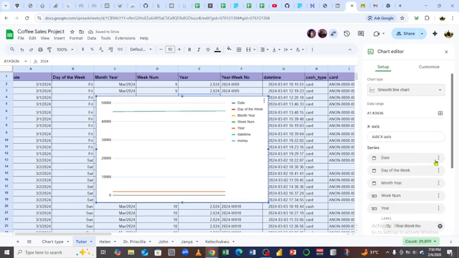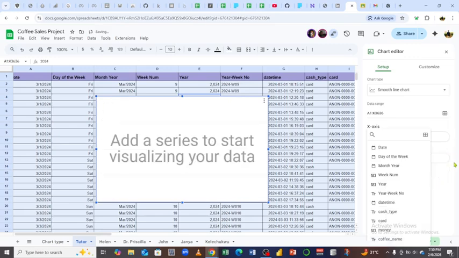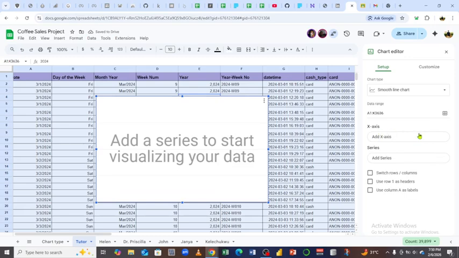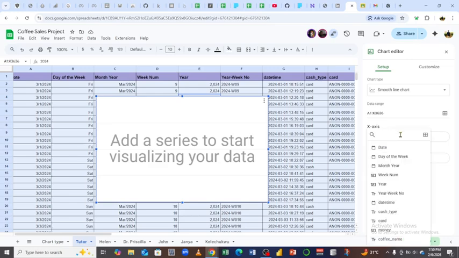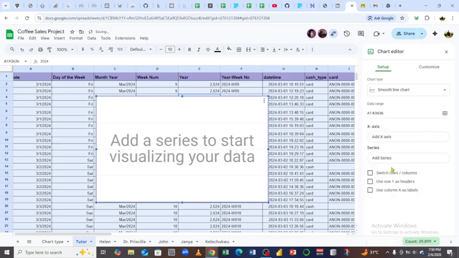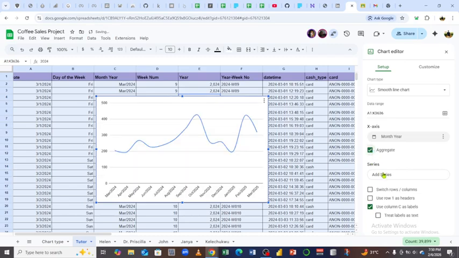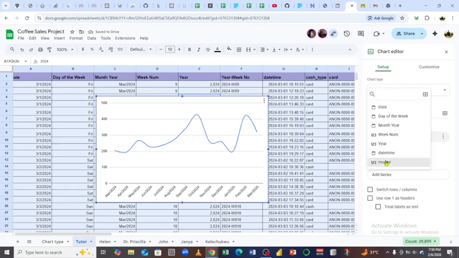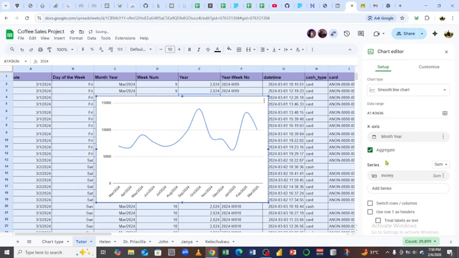The next thing, come to series here; that's the first thing I normally do, remove all series. What we now have is a plain x-axis and a plain series. This series is like your y-axis. Then change the x-axis to month year, then aggregate. Then go to series, add your money there, and this is what you have.